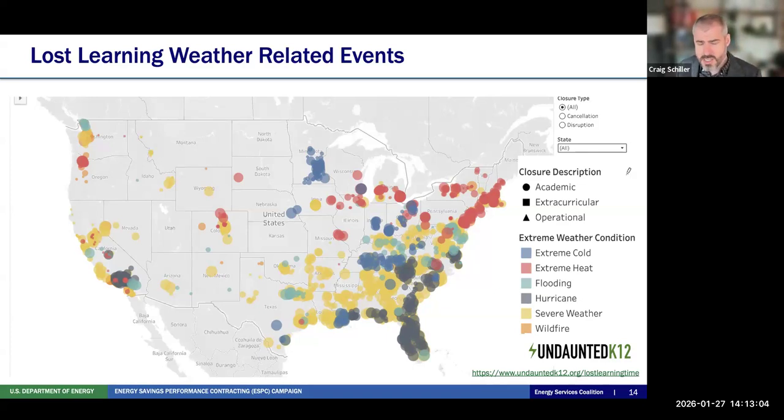Just for why this matters, I mean, Ohio a couple of years ago, all of the teachers went on strike just to get HVAC and AC in their schools. So this is a real effect, not just on the students, but also on the teachers that we need to hire and recruit to teach our students. Next slide.